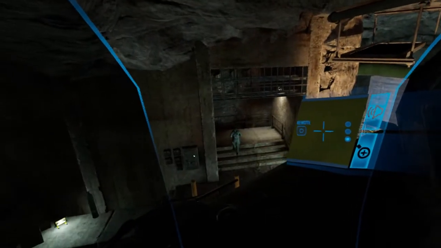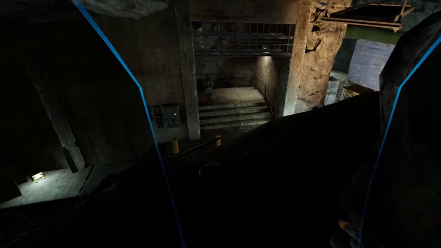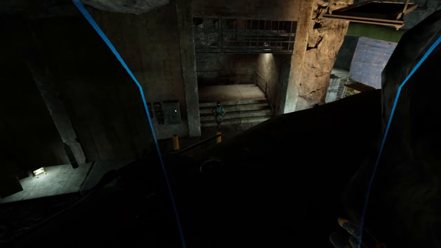Attention all units. Resume control. Check for signs. They've lowered the security level. Don't let them discover you again. Another loop.